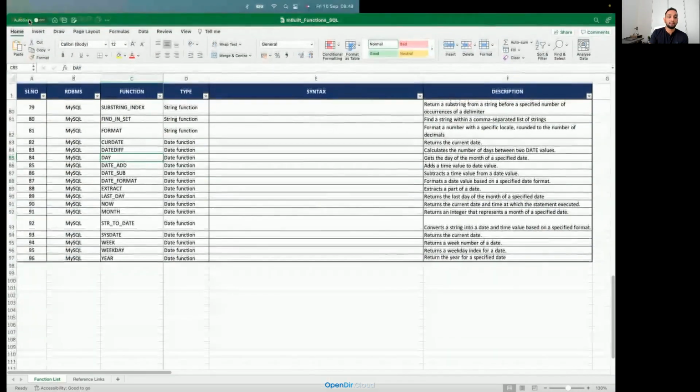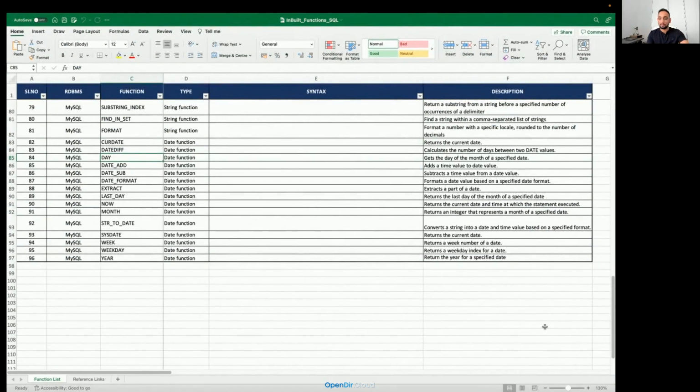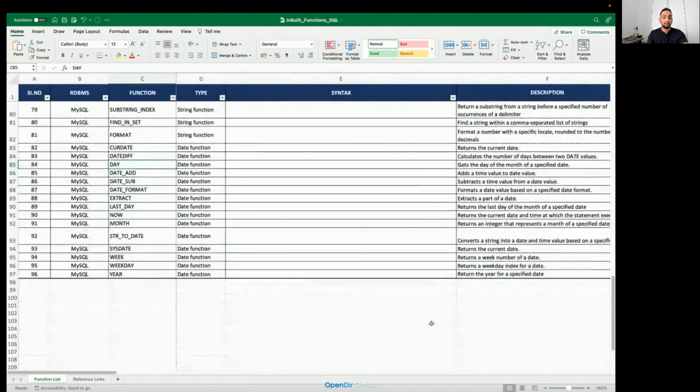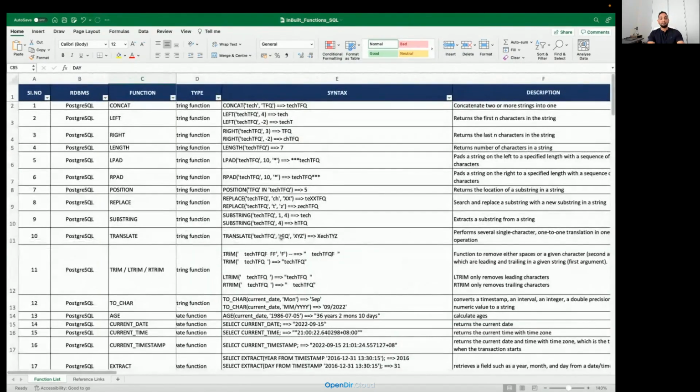Okay, so I think you have been asking about this. Can you guys see it? So I came up with this file. Okay, maybe you can treat it like a cheat sheet for all the inbuilt functions in SQL. So it's not fully complete, but I'll complete it today and I'll share the final version tomorrow.